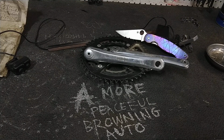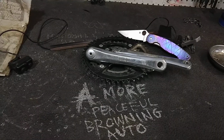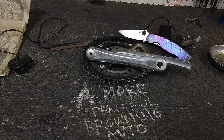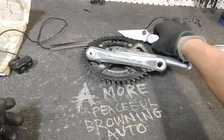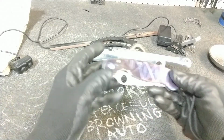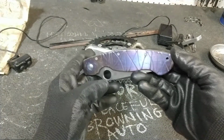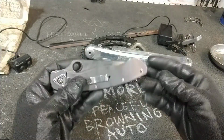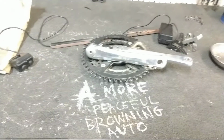This is Johnny. So tonight we are covering one of the many iterations of the automatic shifting Browning crankset. This knife, just here for effect, is my trusty old Spyderco Military. Very nice piece. I've made it supremely ugly by grinding on it because I'm a piece of garbage. So, what do we have here?